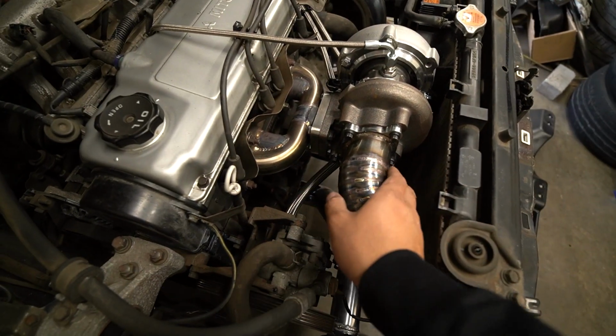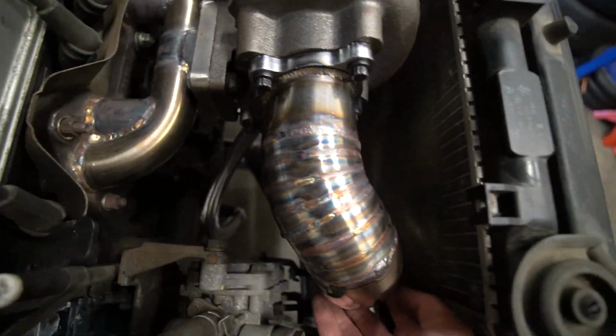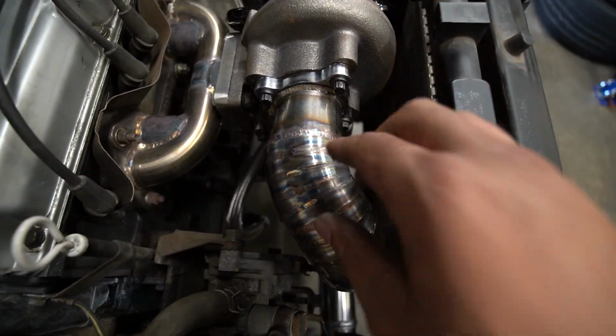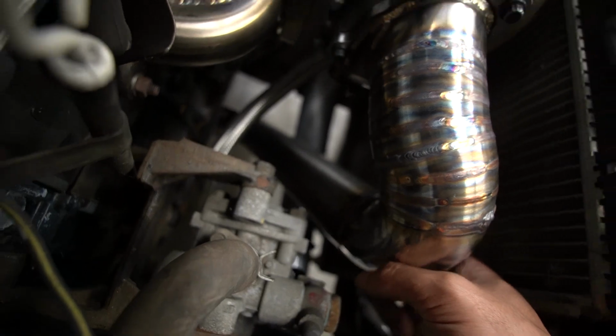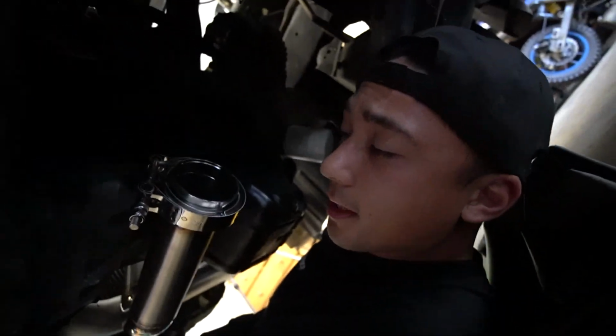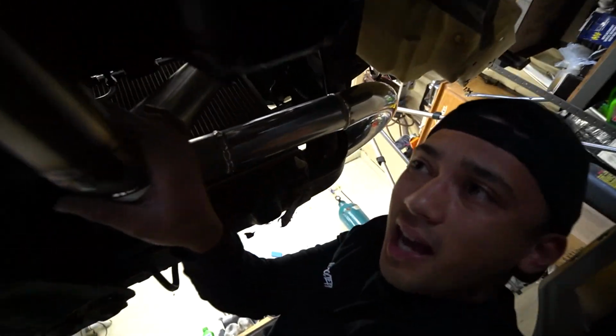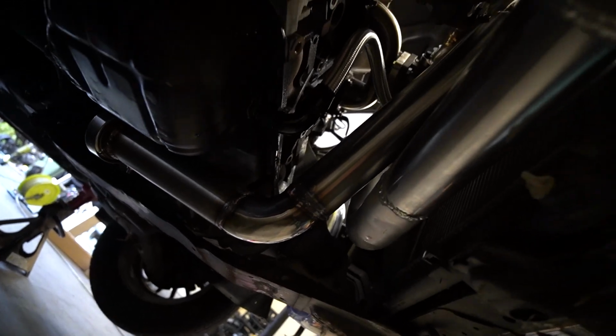Damn guys, look at this downpipe, baby. Far out, I'm happy with this. God damn. So, as you can see, it bends around here, then does a 90 straight down, and then actually a bit more of a 90, and it goes on an angle, which goes just down over here, as you can see, all the way straight down to a V-band flange, baby. Yeah, we can get a little pipe on and a flex pipe, and then it should be good to go. But yeah, guys, look at that. RexH fab, baby. Dang, that looks good.